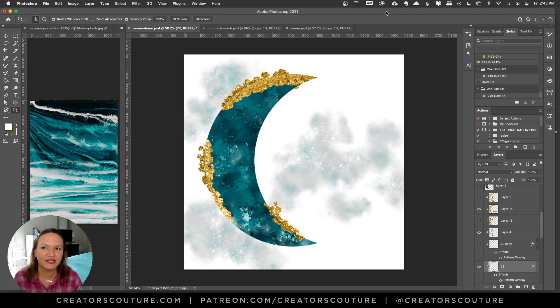We recently had a full moon, I think it was on Wednesday, and that kind of got me thinking of the idea of playing with some kind of moon design. I thought about doing something a little bit different because normally when you see the moon in the sky, you see a white moon against a dark background. So I thought I would play with the idea of doing a dark moon against a white background — a little more surreal.